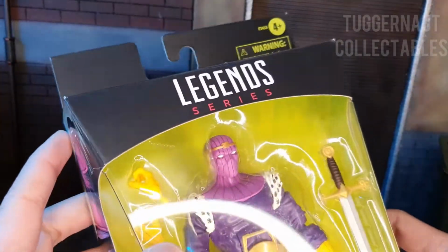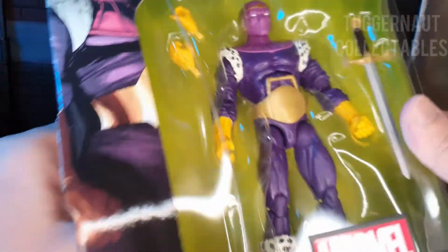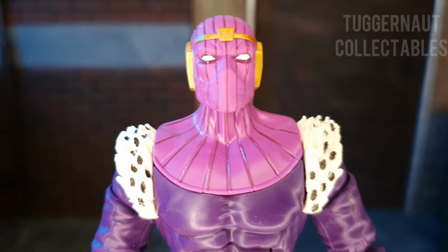He comes in the standard Marvel Legends box, comic book art on the side, and on the back a short read-up. The design and theme of the box is the same as the 2021 Supervillains Wave, wherein the background of the figure is light green. So here we have Baron Zemo out of the packaging.